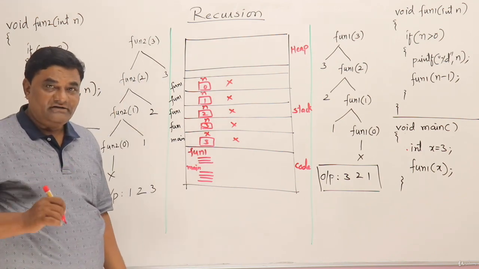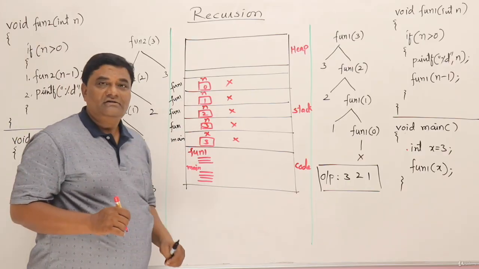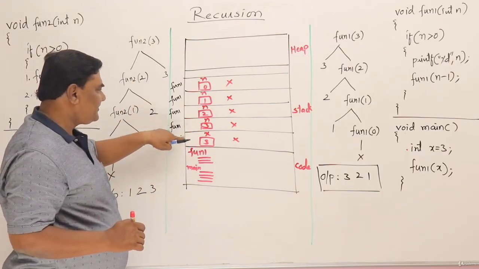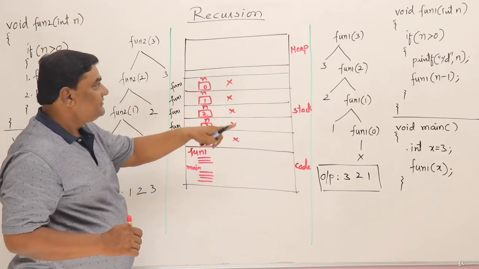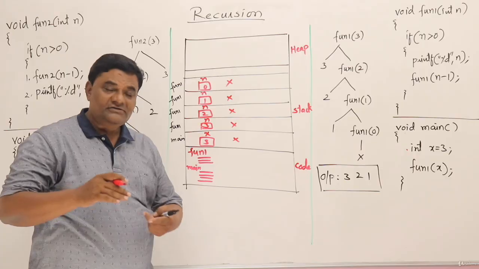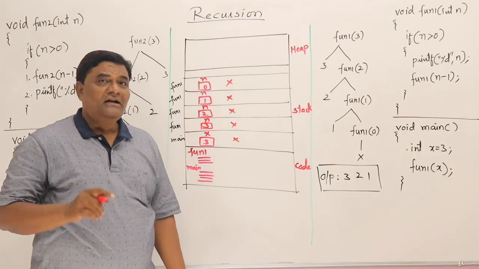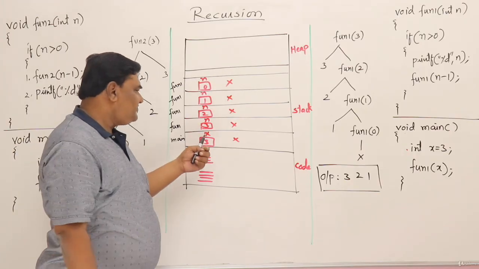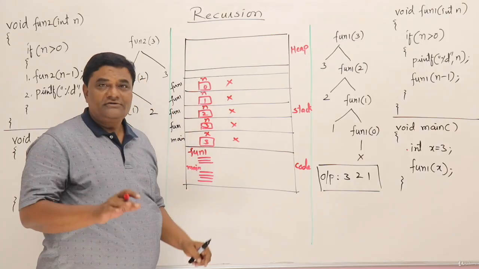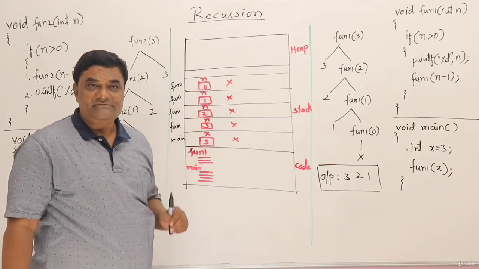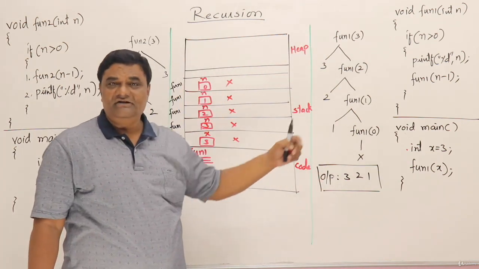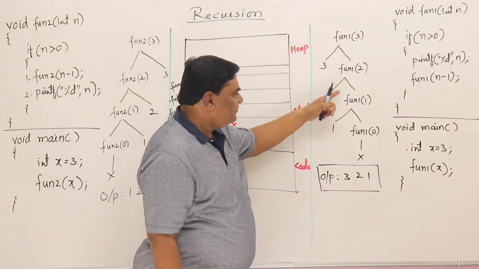Now, one more thing. What is the size of the stack? Leaving the main function, if you count the activation records, 1, 2, 3, 4, only for that function 4 activation records are created. So the size of the stack is 4. And how much memory is it consuming? Each activation record has just one variable, n. So n how many times? 4 times. You can see the calls here, 1, 2, 3, 4. Already we have done 1, 2, 3, 4.